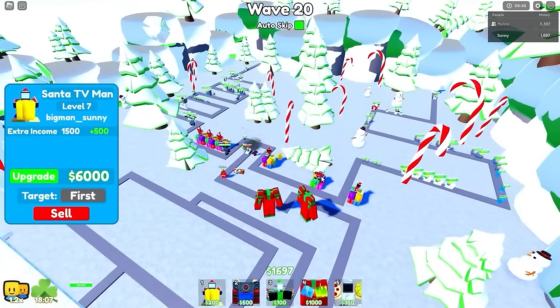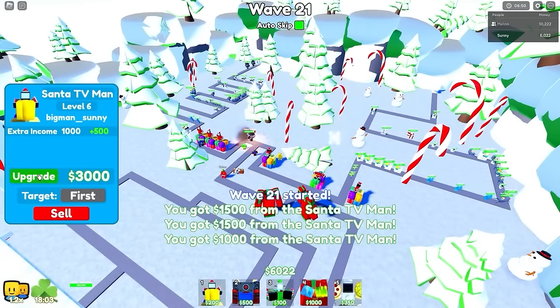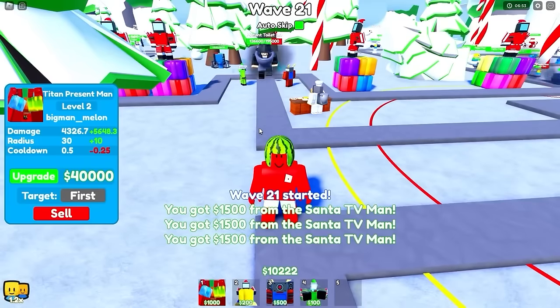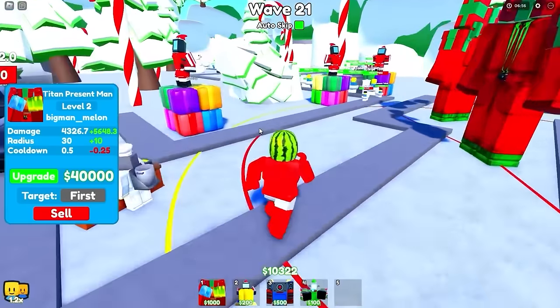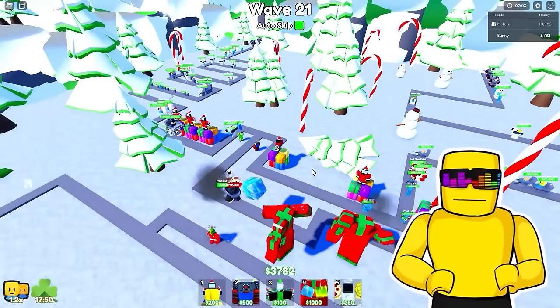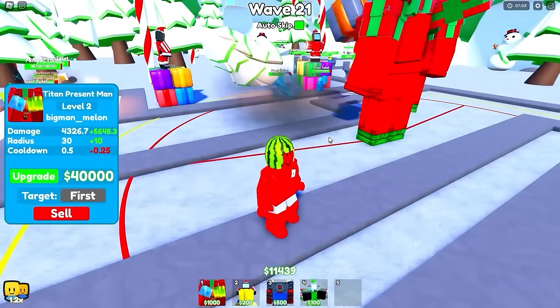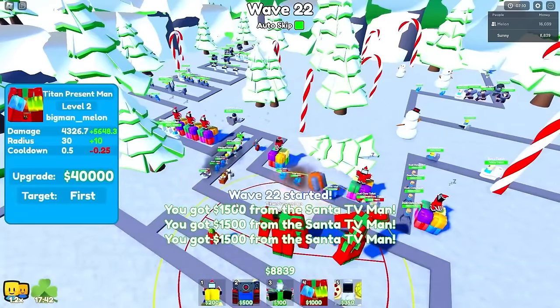I mean, yeah, if you stop with all of them at level 7, that's still really good. But you'll make 6,000 per wave if you do that. True. I guess I'm missing out on 1,500 per wave. Does it really matter? You're right. That's going to cost you 18,000 to make 1,500 per wave. I think I would rather quadruple my Titan present man's damage. Yeah, not a bad idea.